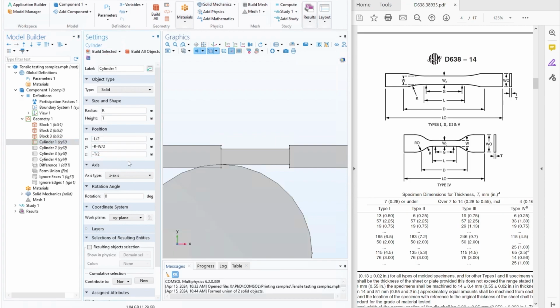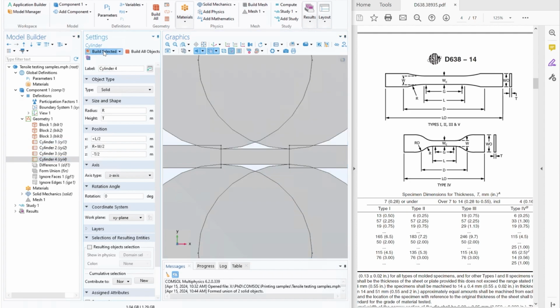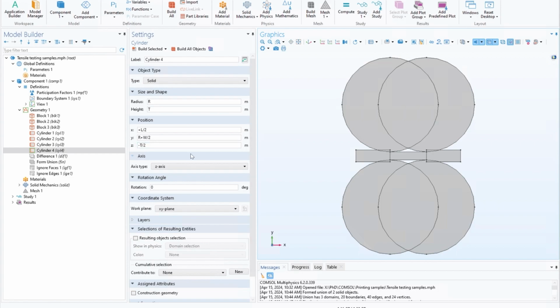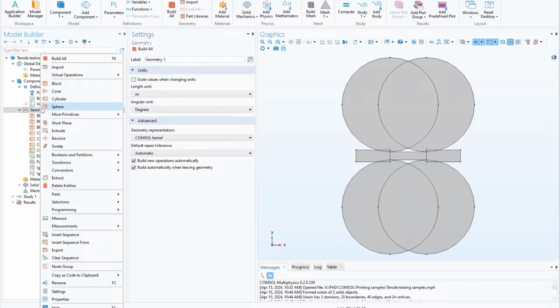I will construct this cylinder by clicking on the tab Build Selected. And you can also adjust the position of the cylinder to make sure that its center coincides with the intersection of these two cuboidal sections. Similarly, you can construct cylinders for all remaining 3 arcs. Once you have done it, go to the tab Geometry, right click on it and choose the option Booleans and Partitions, and then navigate to the tab Differences.